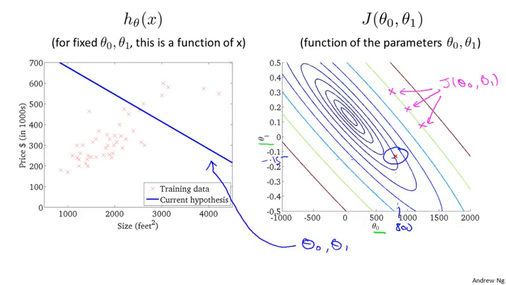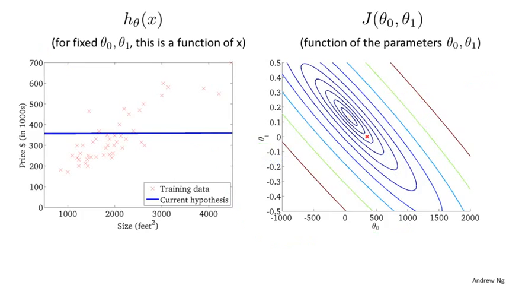With theta 0 about 800, this intersects the vertical axis around 800, and this is a slope of about minus 0.15. Now, this line is really not such a good fit to the data, right? This hypothesis, h of x, with these values of theta 0, theta 1, is really not such a good fit to the data, and so you find that its cost is a value that's out here, pretty far from the minimum. This is a pretty high cost because this is just not that good a fit to the data. Let's look at some more examples.